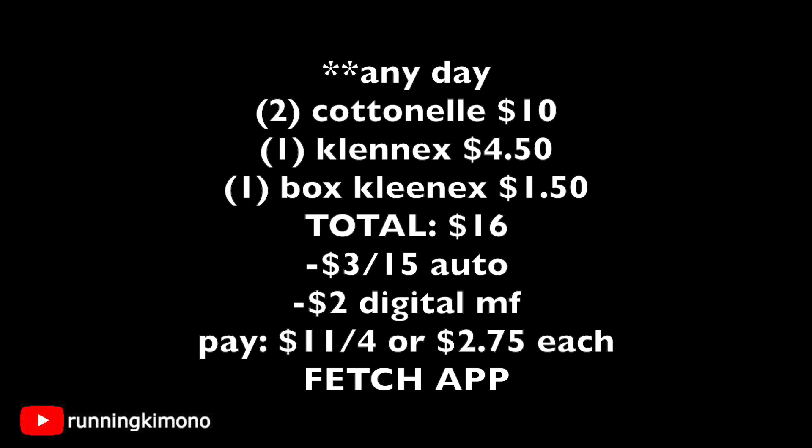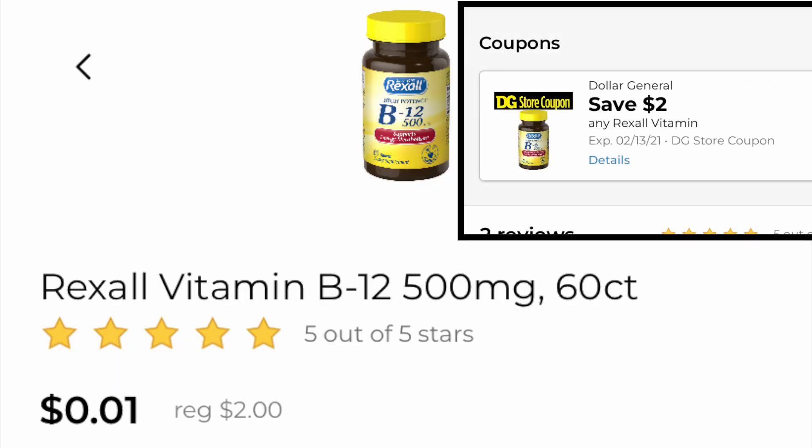So how wonderful is this first deal? If your store tends to get cleared out of paper products by the weekend, you may want to go sooner rather than later. Here's another coupon you should be loading — it's a Dollar General store coupon, top right-hand corner. Just be mindful that if you're going to put this one with a $5 off of $25, it's a store coupon so it might complicate things, so buy this one separately. It's $2 off a Rexel vitamin, and some of the B12s are $2 on the nose, so it would drop it down to a penny.